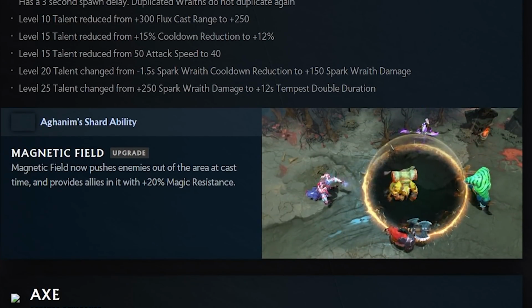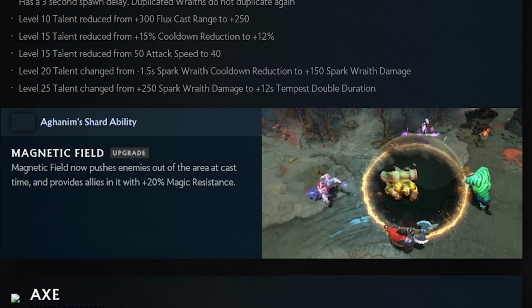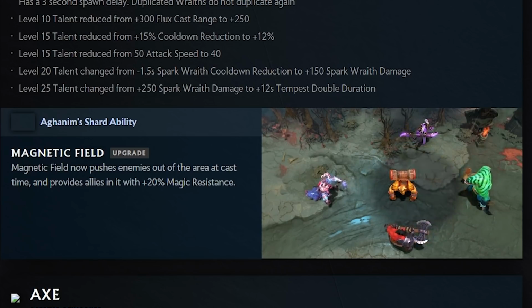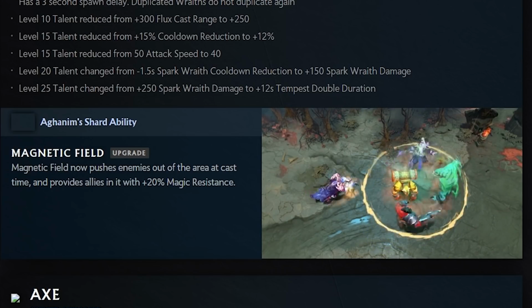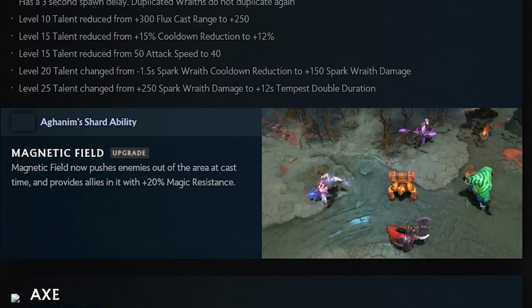Magnetic Field. On Arc Warden, Magnetic Field now pushes enemies out of the area at cast time, providing allies in it with 20% magic resist. Well, late game, definitely legit, right? When you're six slotted, you can buy this. But earlier than that, no, not really. I mean, to be fair, it does push people off of you.